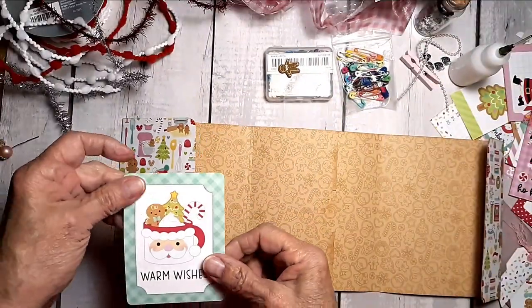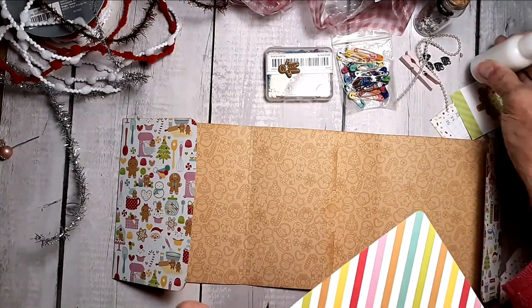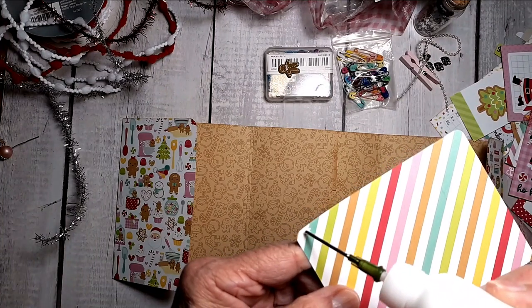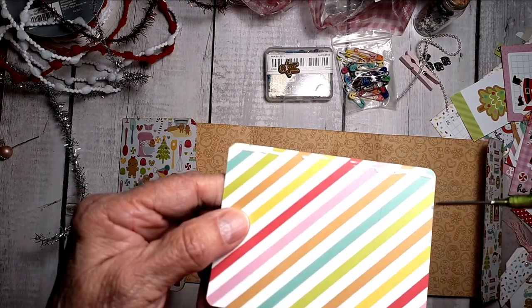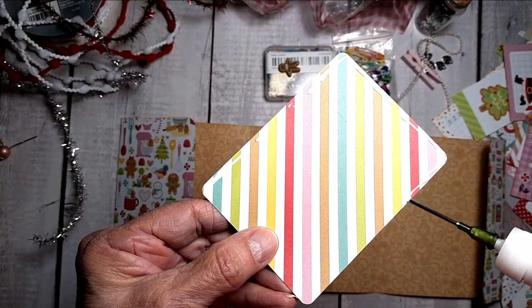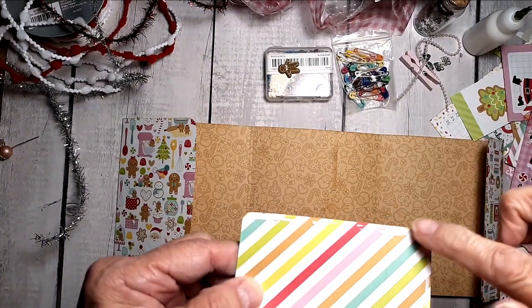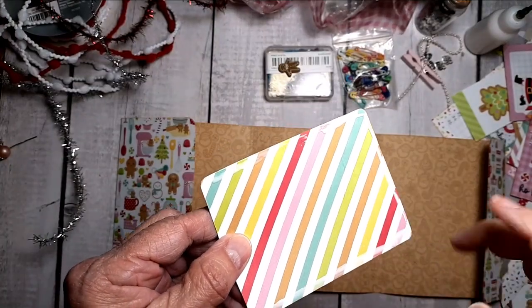So I think I'll just go ahead and glue this. Let's see if my glue is ready to go. Is that ever ready to go? I just cleaned the bottle. Maybe I left a little water in there. I hope not. Let's see. This is art glitter glue. I used to use Barely Art Glue, which is a little bit thicker. This is runnier, definitely runnier. But people love this one, so I thought, well, I'll give it a go. I'm going to spread this a little bit so I won't get too much seepage.